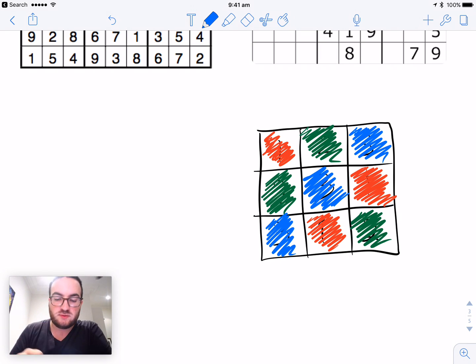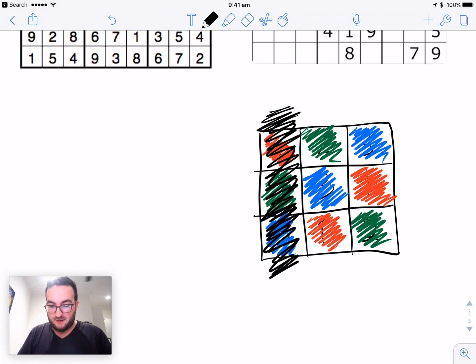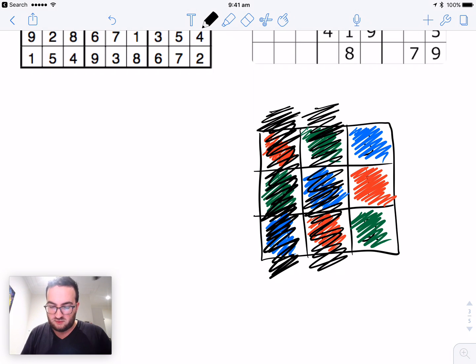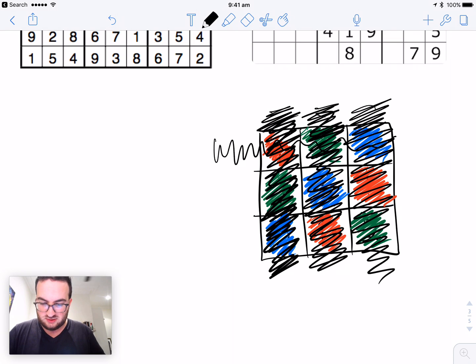Now what I could do is cover up this entire Sudoku puzzle. This is black, you're not meant to be able to see it. I could cover it all up so that you can't see it, which I trust you can't. And yeah, I'll do this side as well.